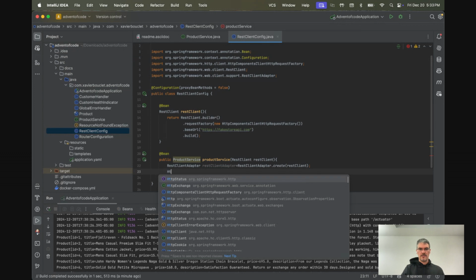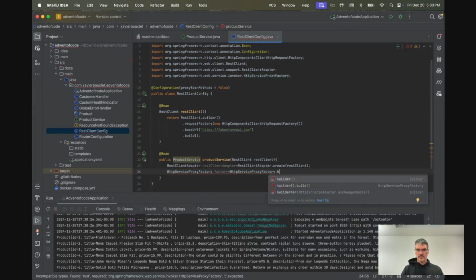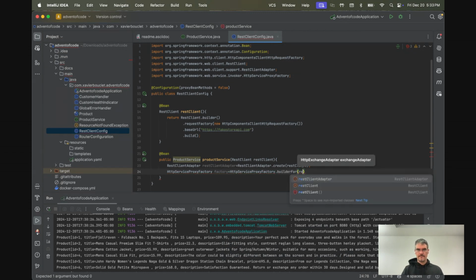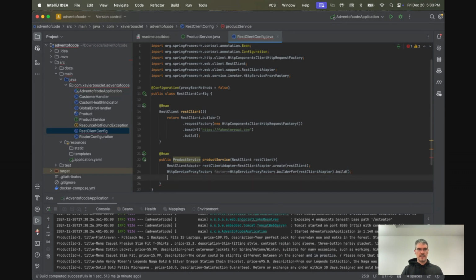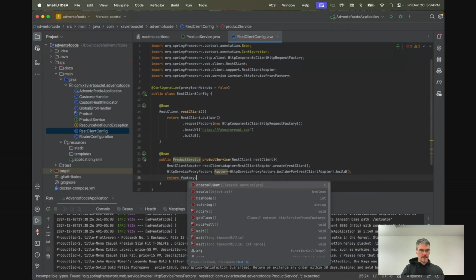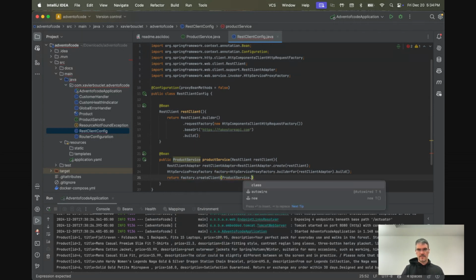Cool. And we need HTTP proxy factory equals HTTP proxy factory there for our adapter. And let's build it. Okay, cool. And let's return factory dot create client, and we need to specify the return class.